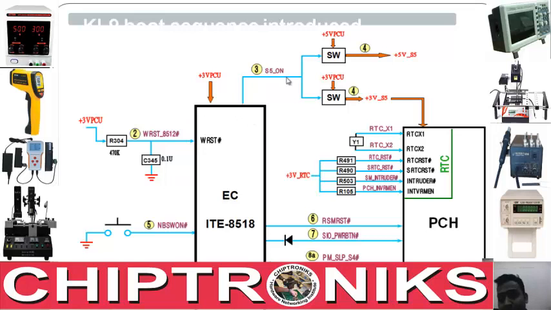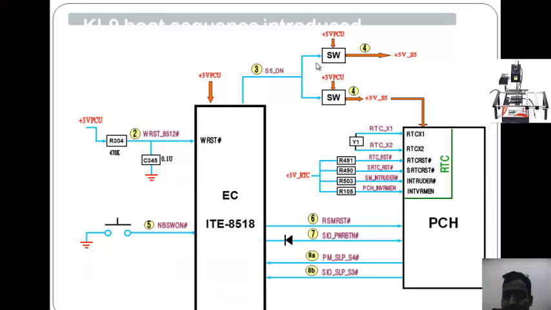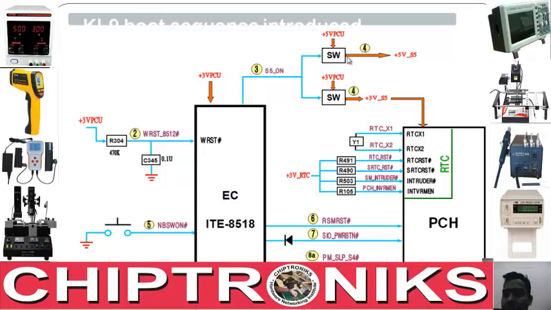So in the third step, it will generate S5 on, and this S5 on is going to a MOSFET. Here I have indicated it by SW because a MOSFET generally acts as a switch in a notebook motherboard. So it goes to the gate of this MOSFET, and it will generate +5_S5 from +5VPCU. This has already been generated, as seen in the previous slide. Similarly, this has already been generated, and it generates +3V_S5.